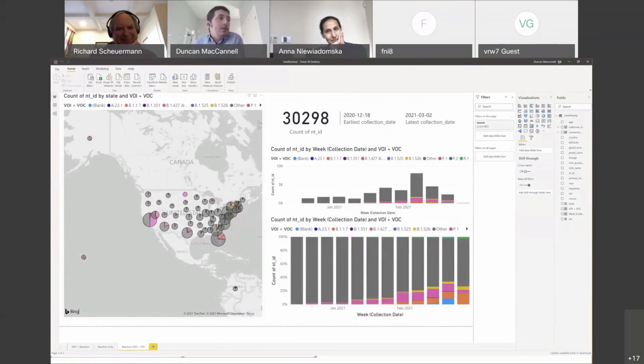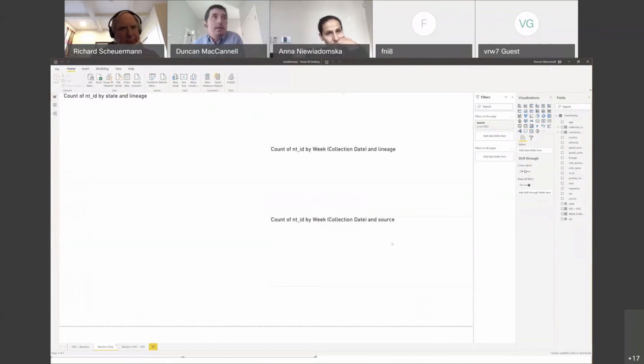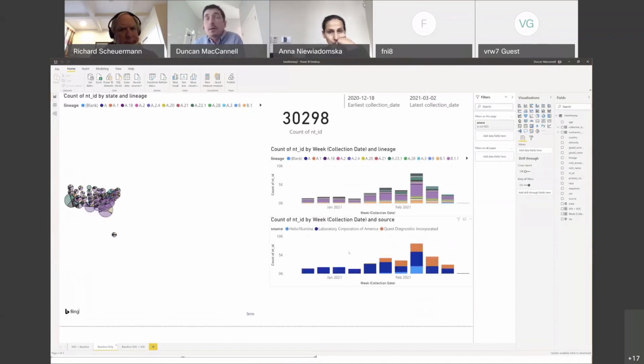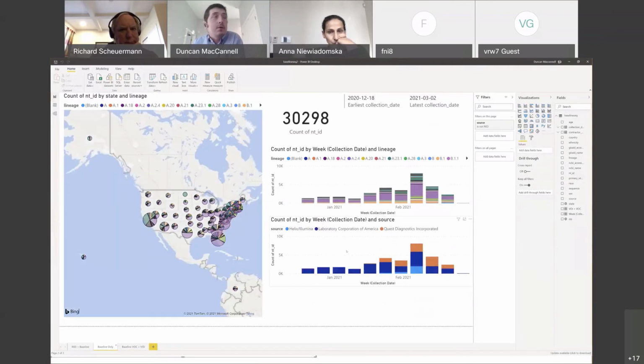So this is actually data from LabCorp, Quest, Helix and Illumina. LabCorp and Quest both provide national testing for a variety of different labs.